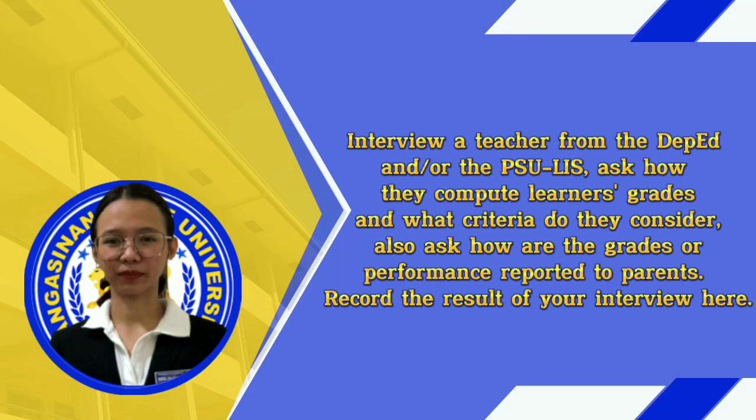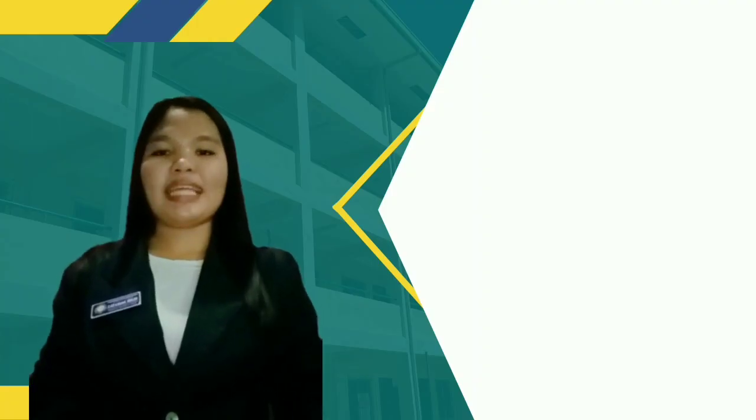The teacher calculates the students' score based on their output that is passed to the teacher. The criteria they consider in the AP subject is written work 30%, performance 50%, and quarterly assessment 20%, for a total of 100%. Grades are reported to the parents by PTA meeting on card day, and the teacher will explain how they came up with those grades, especially when a parent addresses a concern regarding a blank grade or a failing grade. Let's go to analyze.